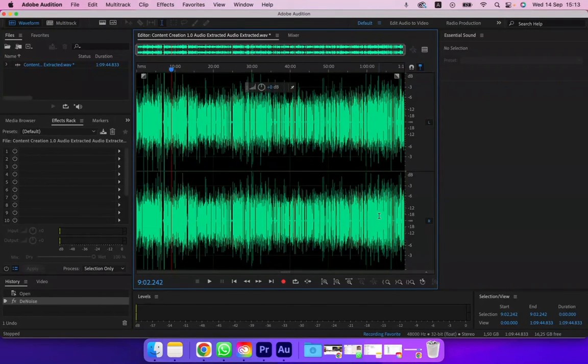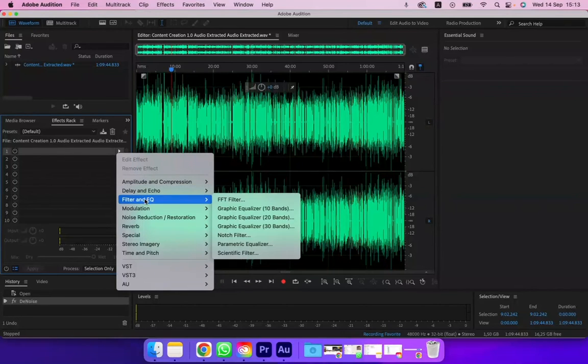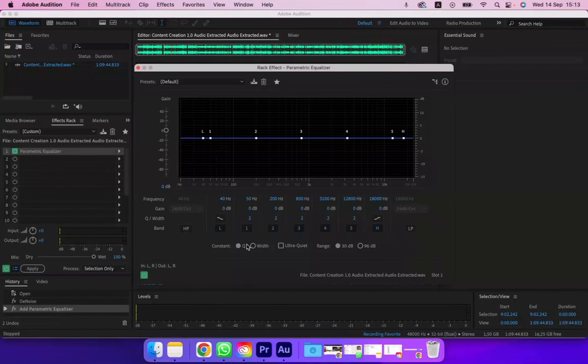The first effect that we are going to apply is this one. We go to the effect rack here, then this arrow, go to filter and equalizer, and then parametric equalizer. Press this button.